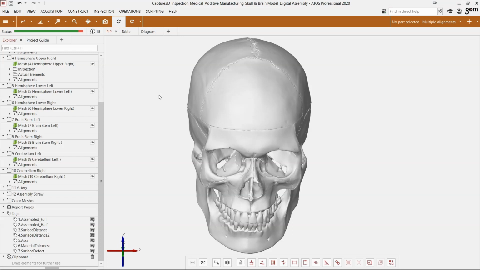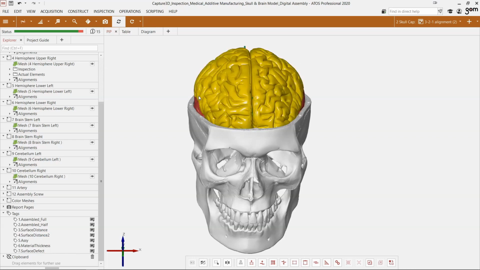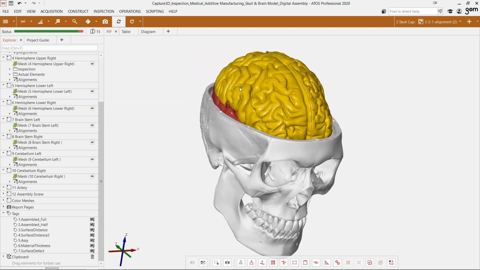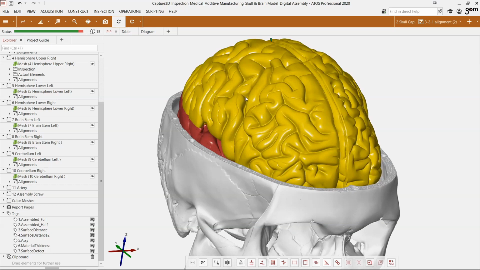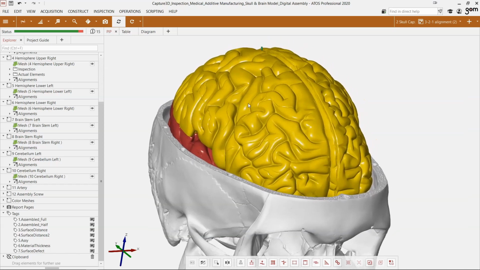Look at the big brain on Jeff. Let's have a look. To do this, I've put together this brain model project. Digital assembly allows us to scan individual components in an assembly and piece them together in a single project so that we can compare each piece to each other to identify fitment and form.